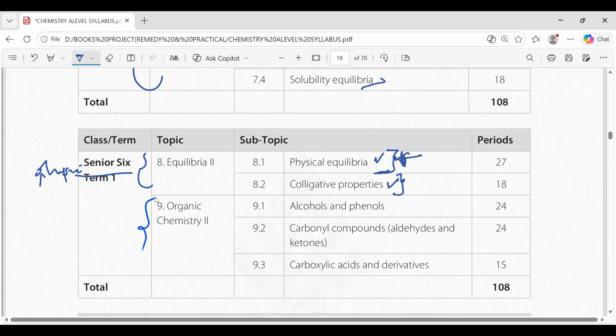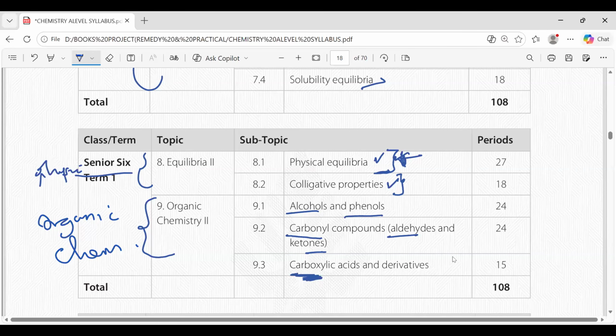Then when you come to organic chemistry 2, that's where we find the alcohols, phenols. That's also where we find the carbonyl compounds, that is the ketones and the aldehydes. And it's also where we find the carboxylic acid. And still, this is under the branch of chemistry called organic chem. Now, for these, I expect us to have covered them. But even if you have not covered all of them, there's no problem. You can do research and make your own notes.